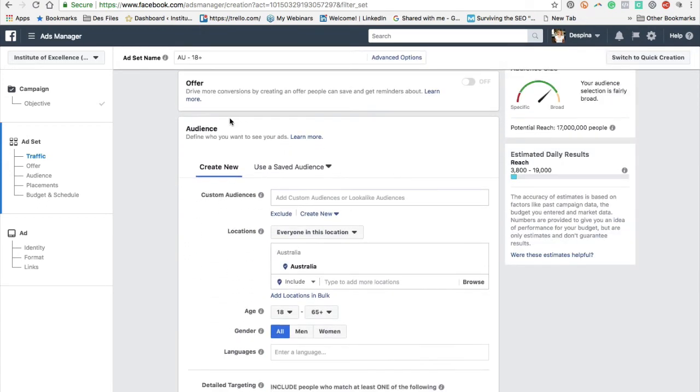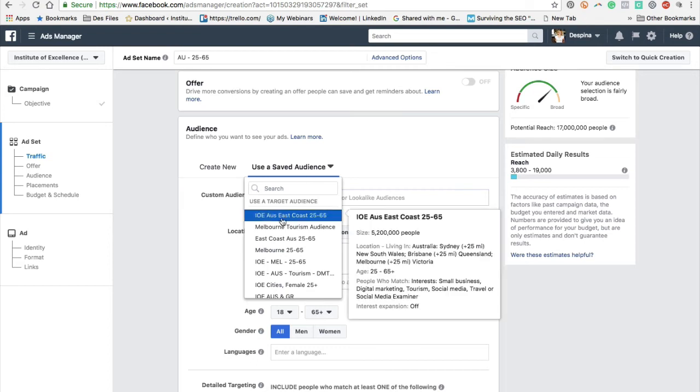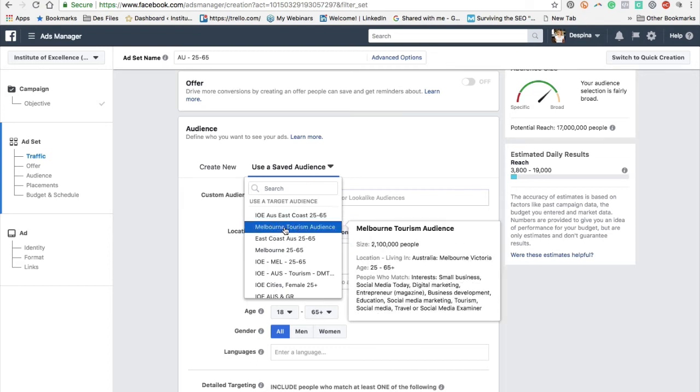See, here we're down to traffic and building out our ad set. Now we can create a brand new audience, or we can use a saved audience. And notice here, it's also saved the audience that I set over on my Instagram targeted audience when I did it through the app. So even via the app, it's getting a little bit more sophisticated and specific, where we can also use that as a targeted option.